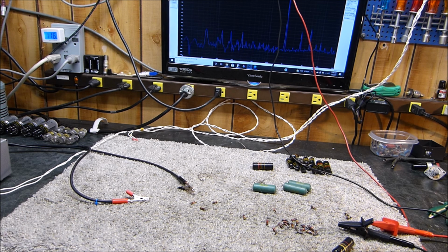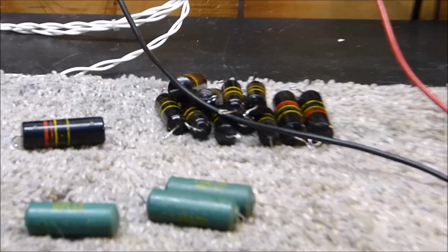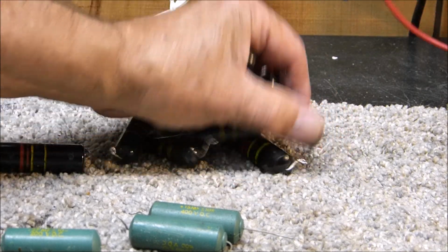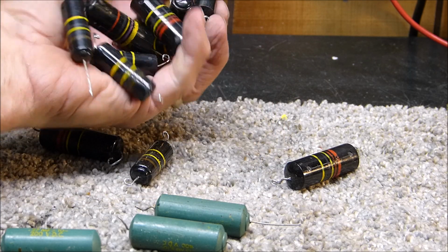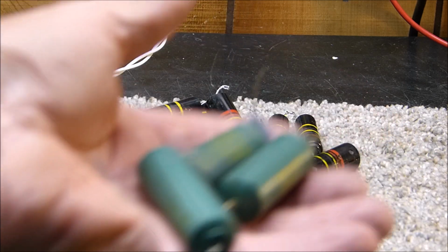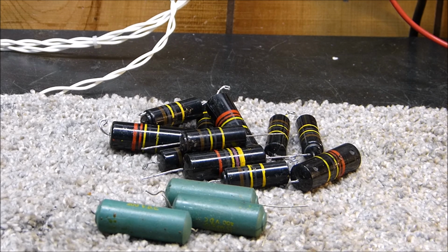What I want to show you here is that I took out a lot of these bumblebee capacitors right here. These guys right here. Because I've always liked them. Because Macintosh amplifiers are full of them. So is Collins Radio. So is everybody that made the best of the best. Full of these things. And these things. These green ones and everything else. And you know, people demonize this one and they praise that one, and that's all a bunch of nonsense. But let's take a look at it so you don't have to take my word for it.